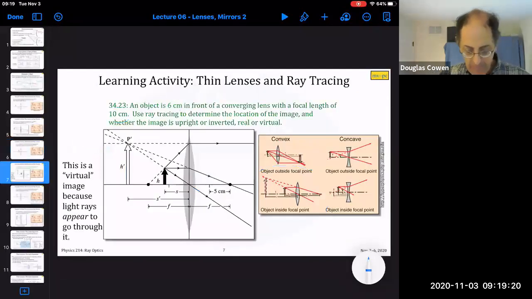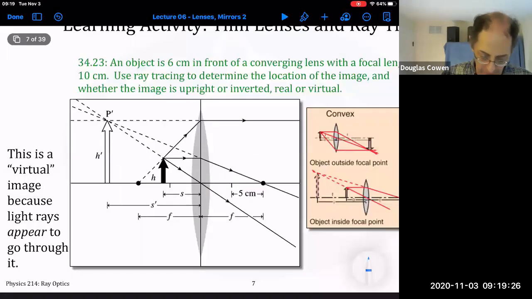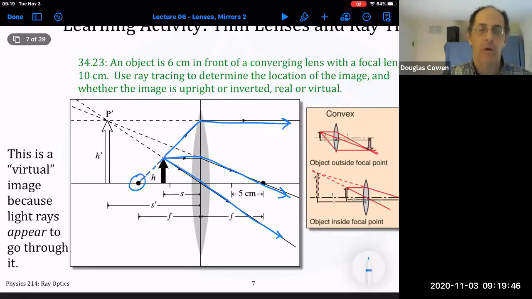So we can draw all of the three rays. And I didn't draw this third ray last time. So we drew this ray that went through the focal point, this one that went straight through the center. And then the third one is this one here, which emerges parallel to the main axis. And that's because if you extrapolate it back, it passes through the focal point on the left-hand side. So it's effectively a ray that is coming in the same direction as a ray going through the focal point. And so when it passes through the lens, it will emerge going parallel. Good.